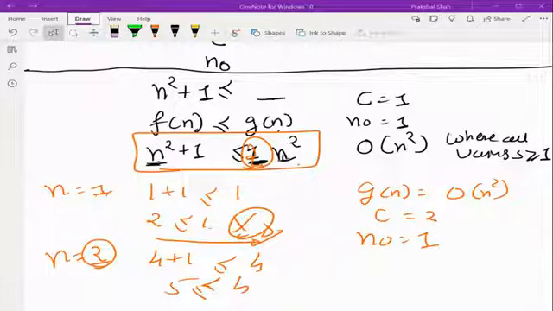Okay, chalo. If we are taking the example of n square plus 1 only, you have to give me a solution which will be true for all values. Now if I put n equals to 1 in this, 1 plus 1 is less than or equals to 1, so this is wrong, right? Because it should hold true for all values. So we are putting n square plus 1 is less than or equals to, in final complexity, n square. It has to be there, na. So can I just not say n square plus 1 is less than or equals to 2n square? Yes or no?